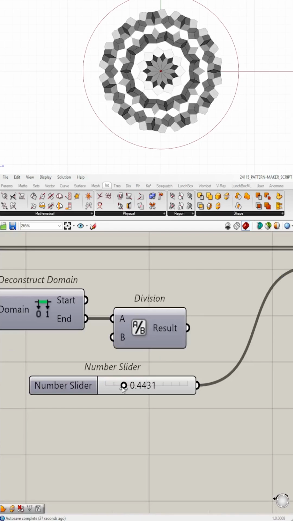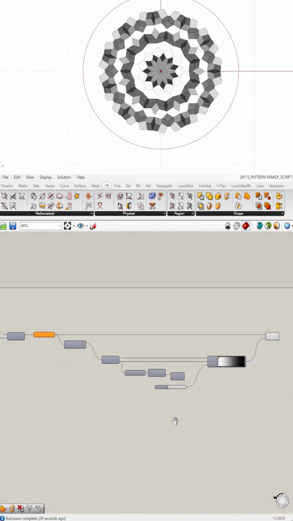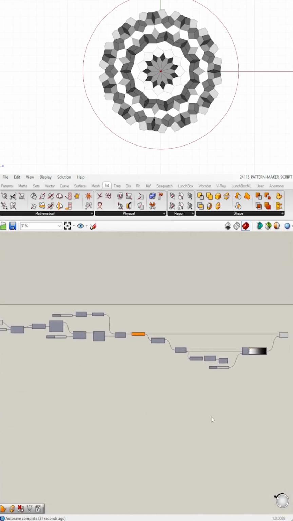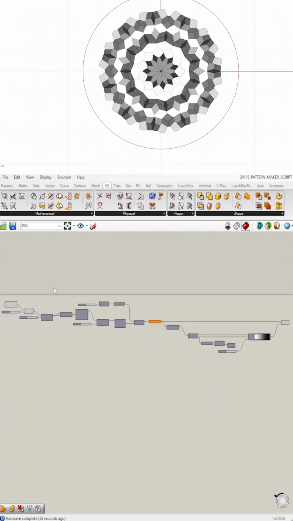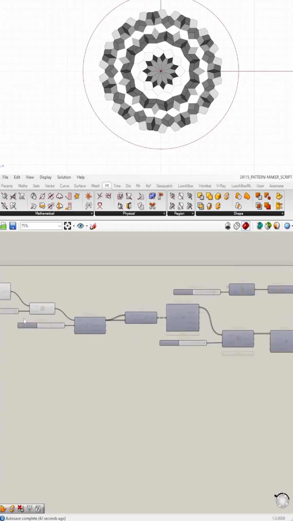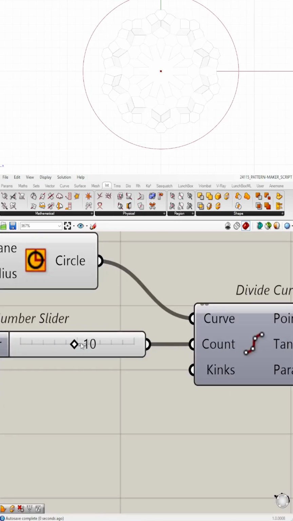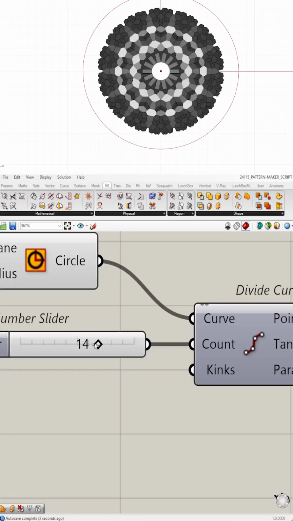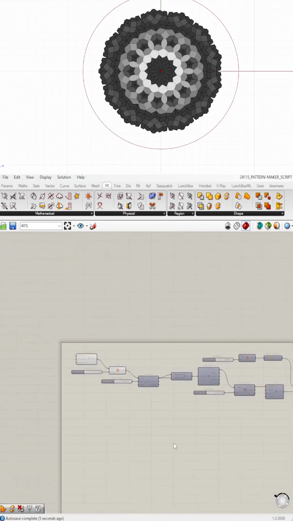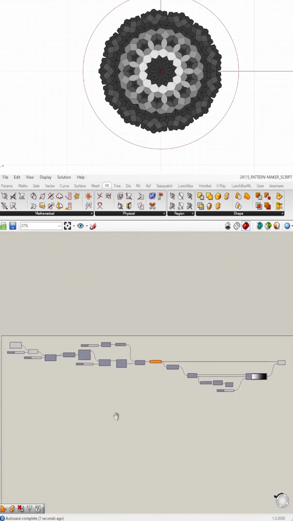So hopefully you're excited to see how this is put together. If you're fairly new, this is going to be a good tutorial because I keep it pretty simple in the sense that we don't have a large script. We have a fairly simple amount of steps here, but you'll see actually how complex some of these patterns can get. All right, so now let's get into it and let me show you the process for creating this pattern.